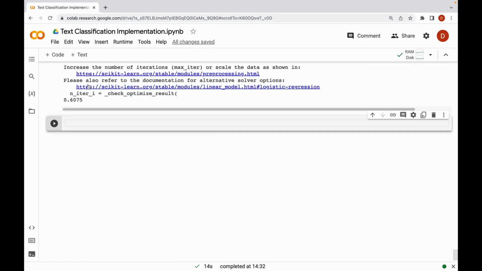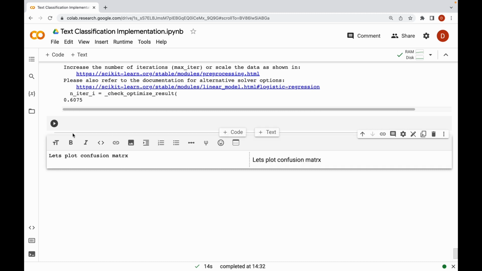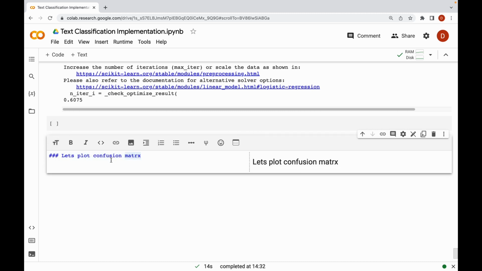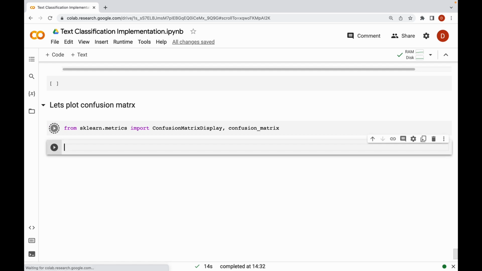Now let's plot the confusion matrix. From sklearn.metrics import ConfusionMatrixDisplay, confusion_matrix.